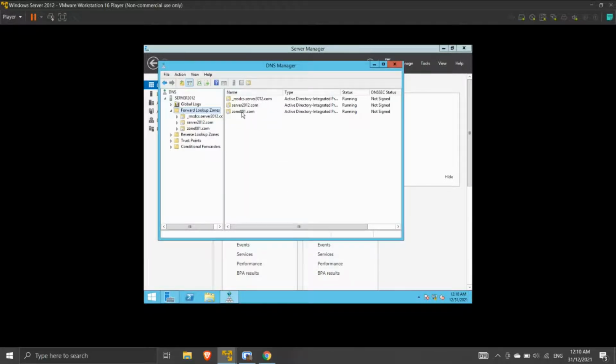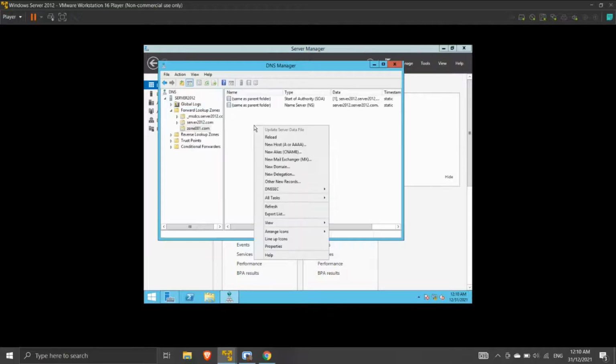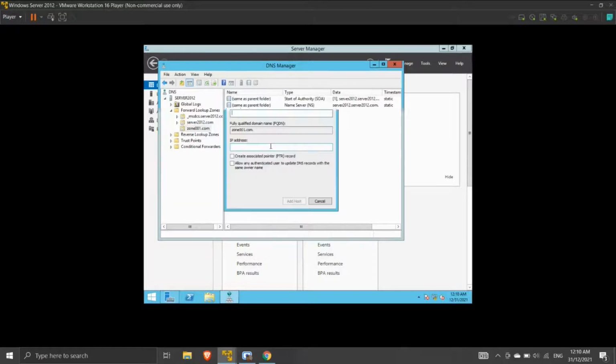Now that we are finished and we have our zone001.com, we open it and go in, right click and select new host. From here, we have to give it a name, just a very simple name. So the name we're going to give it is 2K12. And you can see at the bottom, it gives it its fully qualified domain name of 2K12.zone001.com.